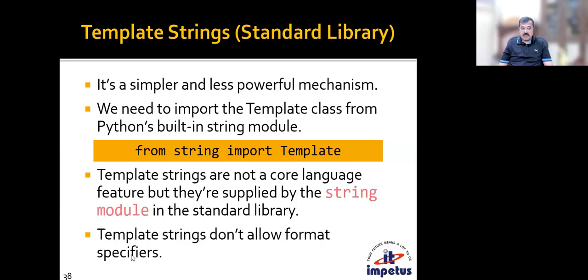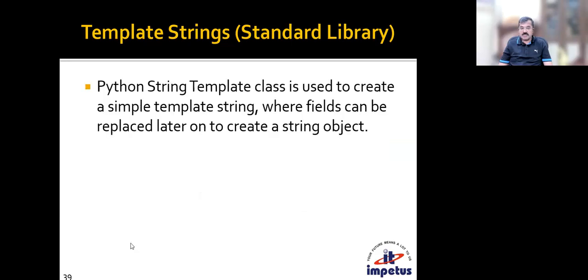Template strings don't allow format specifiers. No %d, no %s, nothing of that sort. Then the question is, what is the purpose of going in for this template string if it doesn't allow formatting? Okay, let's have a look at it. It doesn't allow format specifiers like %d, %i, %s, all those things we have seen. Those are not allowed in template string. So what purpose do they serve?